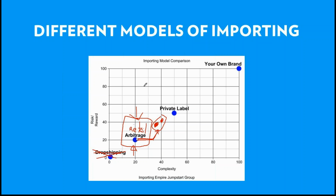For instance, I just went to Walmart like 2 days ago, and there's a doormat there that is selling for like 19 bucks at Walmart, but it's like 75 bucks on Amazon. So I almost bought them all right there just for fun, because again, I still do this stuff for fun. So retail arbitrage, absolutely the best way to get started if you've never done anything before in your life. But again, that's not what this program is about. This program is about building a sellable company with the importing e-commerce business model. So we do teach you retail arbitrage, but we'll tell you, you need to transition out of there pretty quickly. And then we start talking about general arbitrage, piggybacking, and then we get into private labeling, all the way up to building your own brand, your own product line, developing your own products, and all that.